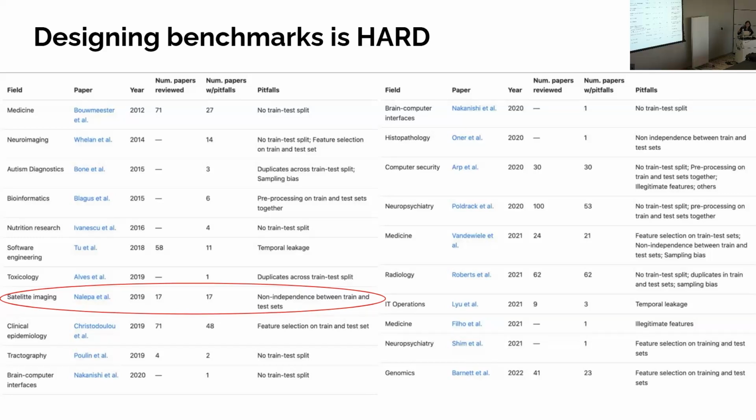And by pitfalls, to be more descriptive, all of these papers had non-independence between train and the test set. There was a mistake in the way that they were splitting their data that was essentially overestimating the way that their model was performing, being overly optimistic. And they were presenting that number in the scientific paper when it's not really a good representation of how that model actually performs in real life. And they actually have this, as you can see, for many, many rows and many, many fields. And yeah, it was a pretty pivotal workshop.